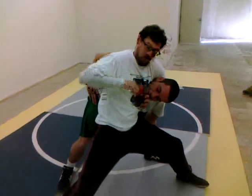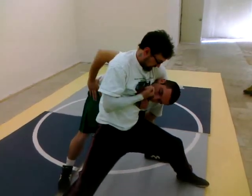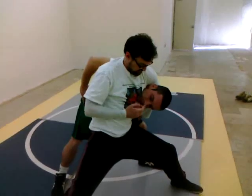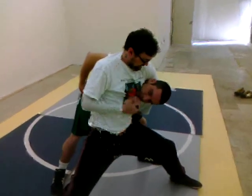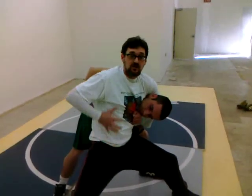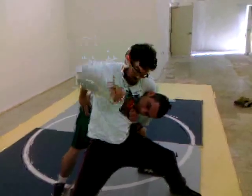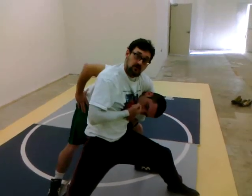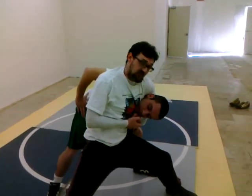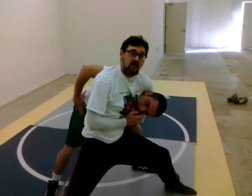Like I said, I also have a face lock, where I can tap him out. Then from here, when I'm done striking, I bring him underneath the shelf with my back. I'm going to stand up and bring him over for our takedown.